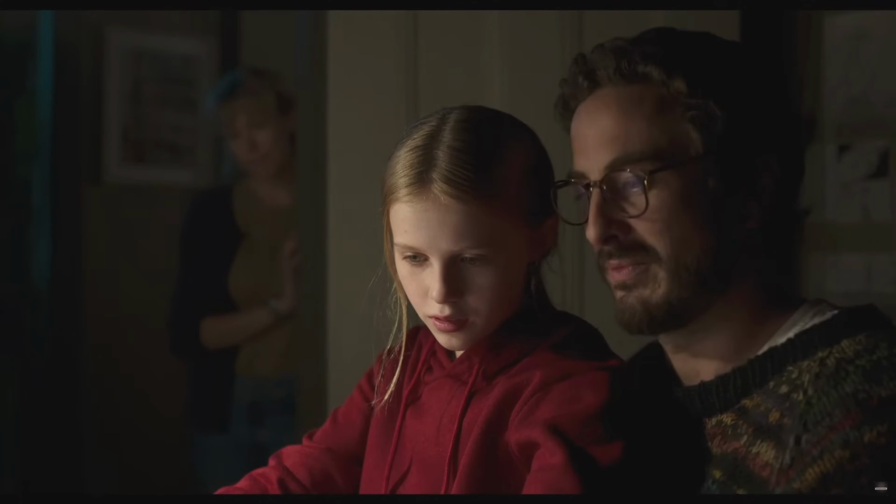All right, worst line in Sting has got to be the dad or the apartment maintenance guy, whatever you want to call him, dad, stepdad, whatever, when he says, "We are not having a venomous arachnid in this home." And it's also a weird line for a guy who does maintenance on an apartment. It's a way too formal line that real humans don't really say. It just doesn't fit the character too well. It's kind of a weird line and just doesn't feel that organic or natural, so worst line in the movie for me was that one.